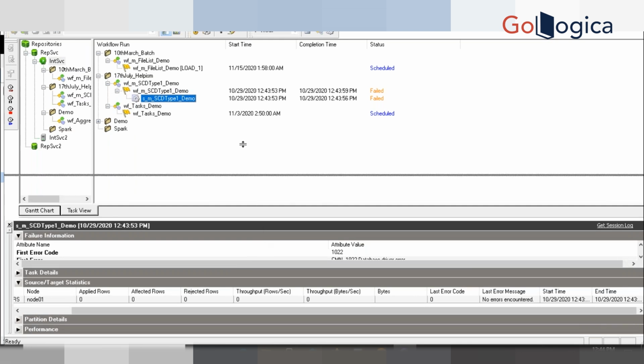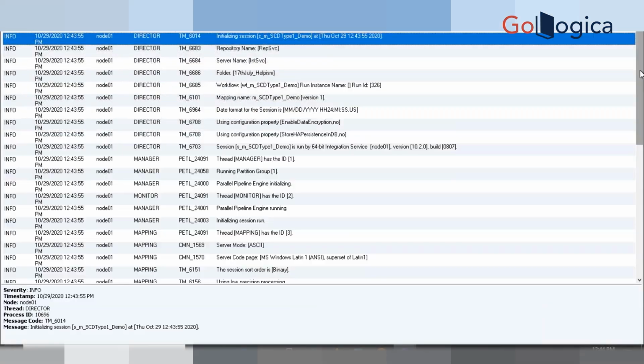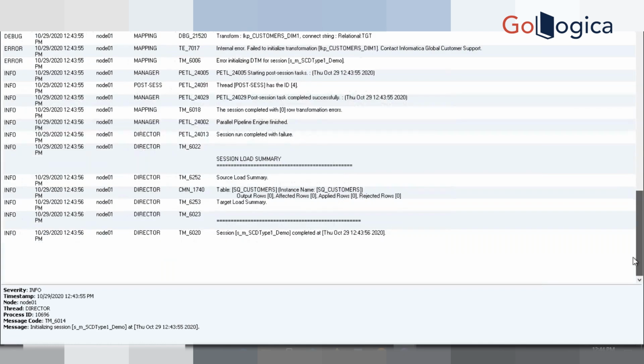I have some DB error because of which nothing is getting processed. That is fine. It will not start. If it starts, it will show.